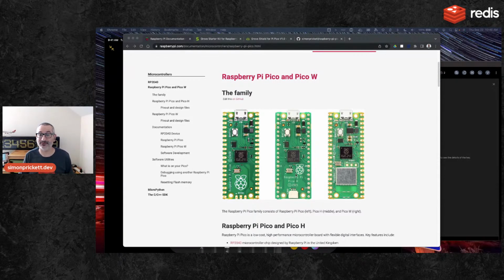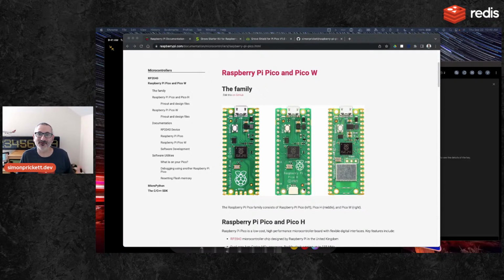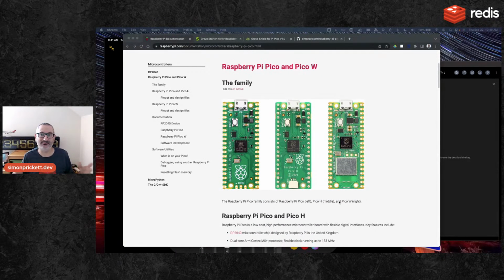We're able to code in VS Code and push code down to the device and see the device console in VS Code, which is great because, as you can see, these devices don't really have any meaningful output built in. They're all about the things that you can connect to these pins down the side. So they're all about the expansion things and controlling real world items. So I'm using a Raspberry Pi Pico W. The W means it has a Wi-Fi chip built in. And what that means is that it can connect to a network and at a very, very low level, move things around on a network.